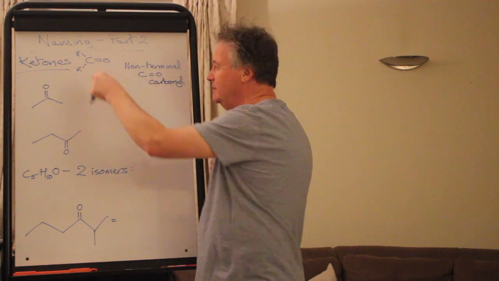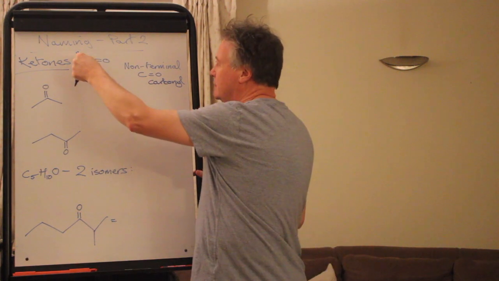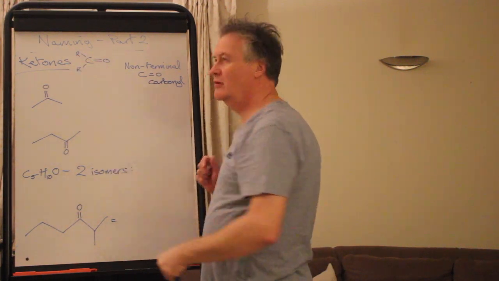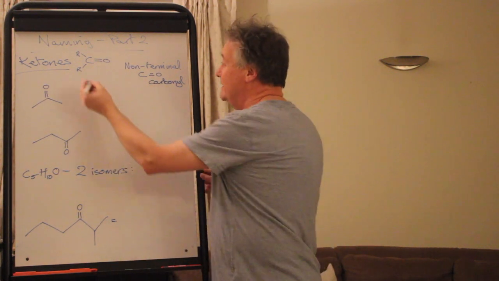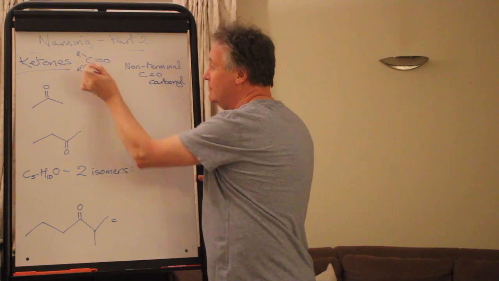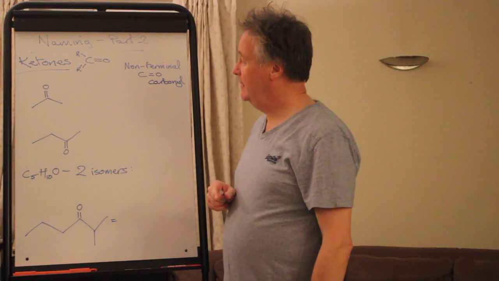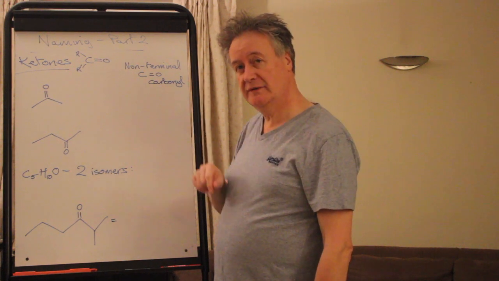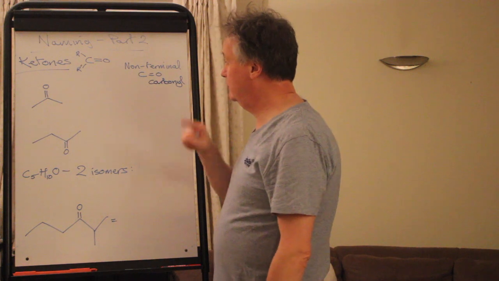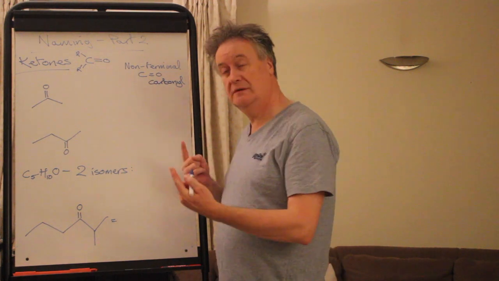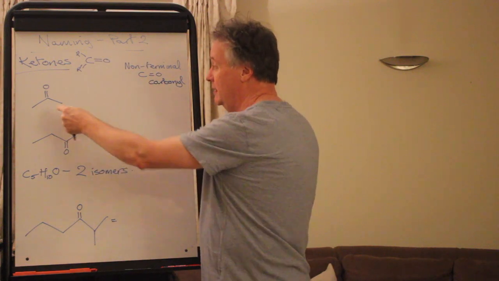Now you've not seen me do R. R represents rest of molecule, so there are carbon chains on either side of that represented by the R. They do not have to be the same, so you often represent that they are not the same by having R with a little mark next to it. It's called a prime, and so you get ketones where this functional group is in the middle of the carbon chain, like it is here.